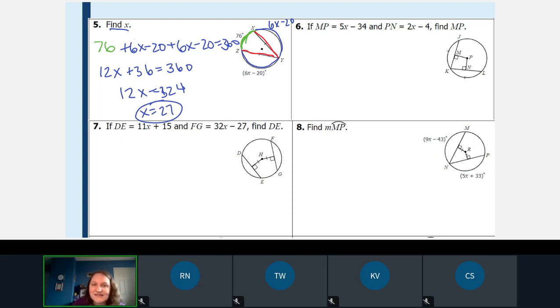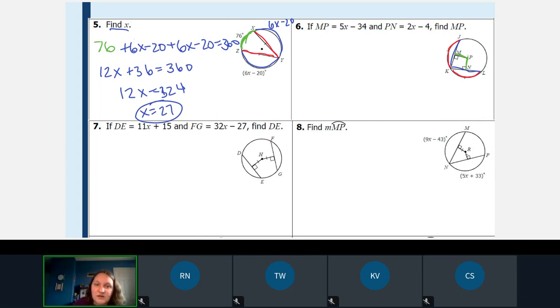Let's look at number 6. All right, number 6. The given information says that arc KJ is congruent to arc KL. Awesome. Well, we know that if the arcs are congruent, then the chords are congruent. And then we learned if the chords are congruent, then the distance from the chord to the center is congruent. Okay, so my blue lines are congruent, my green lines are congruent.